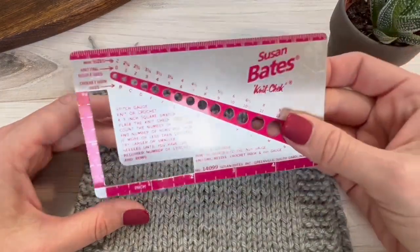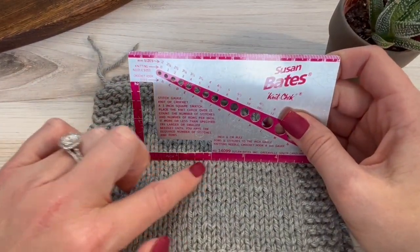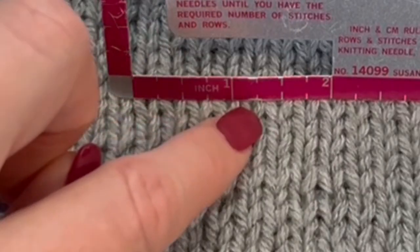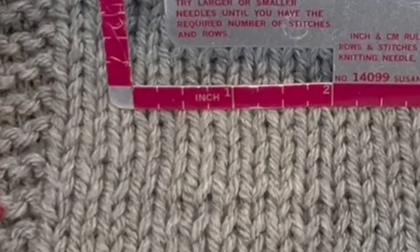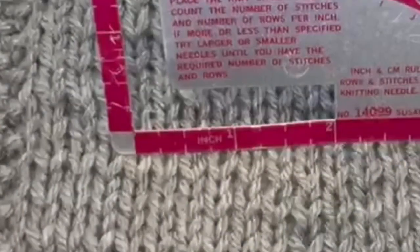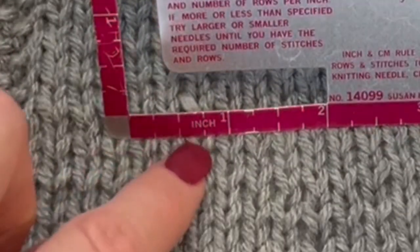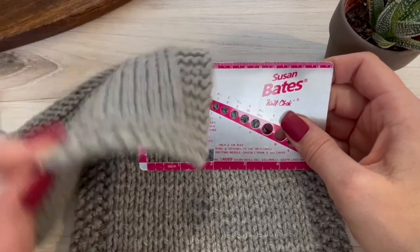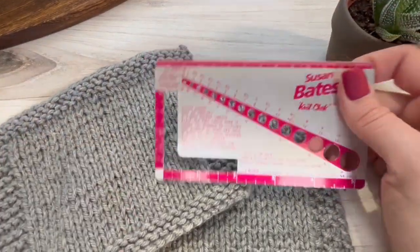So using my gauge checker that I absolutely love, I'm going to do it down here instead of on the window. We are going to have 1, 2, 3, 4, 5, 6, 7 and a half stitches on 2 inches with the garter swatch. The swatch that has the moss stitches, we have 1, 2, 3, 4, 5, 6, 7. So I am gaining half a stitch on 2 inches with the garter stitch.